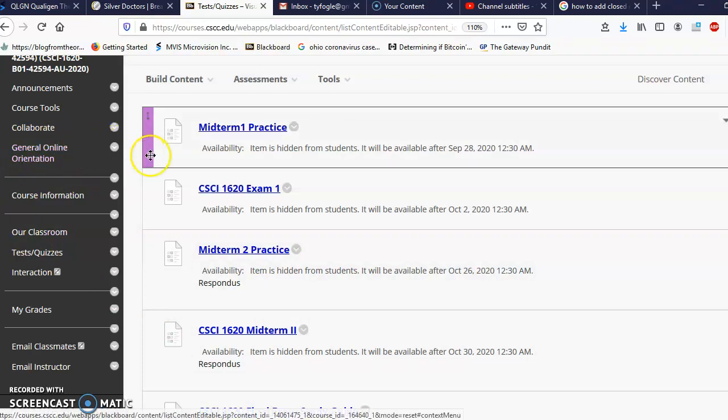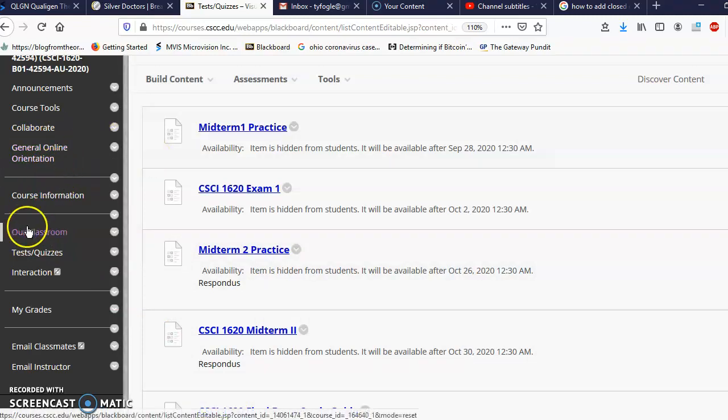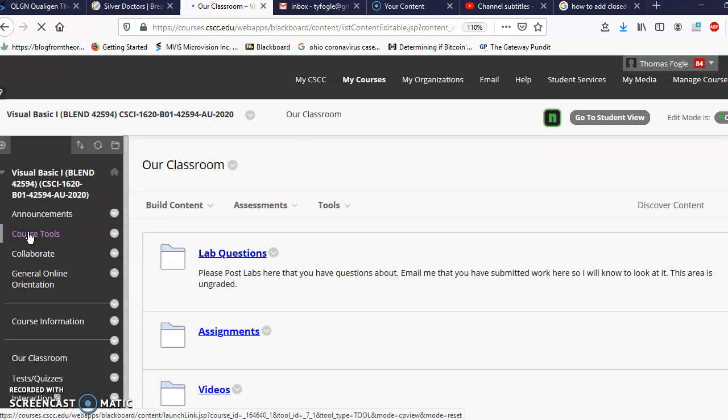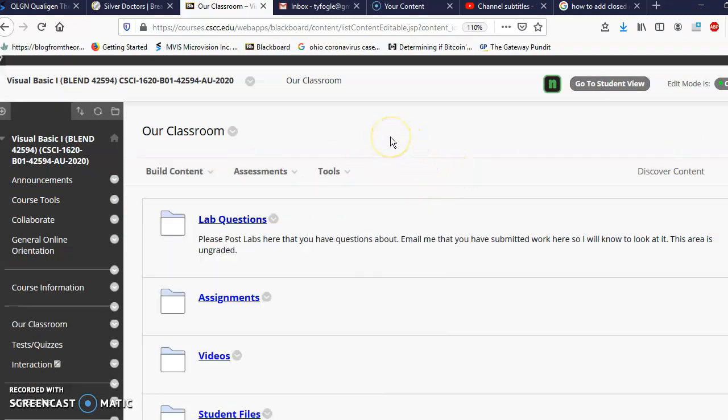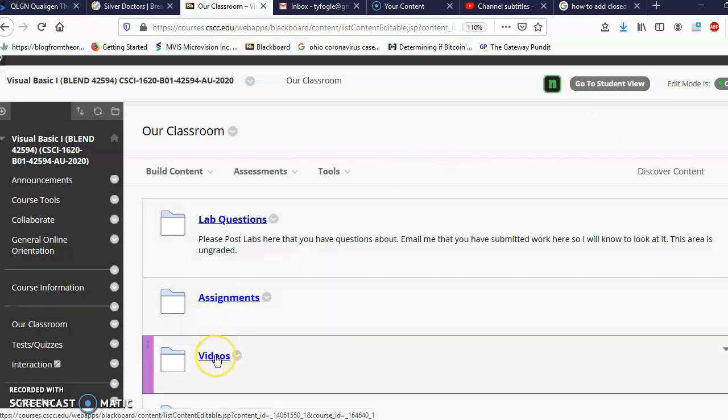Okay, so that is the course in overview. Here's where you're going to turn your assignments in, under our classroom. By the way, I do have a lab questions area. There's also a video that you're going to watch, and I've got videos listed here. You need to watch these videos.